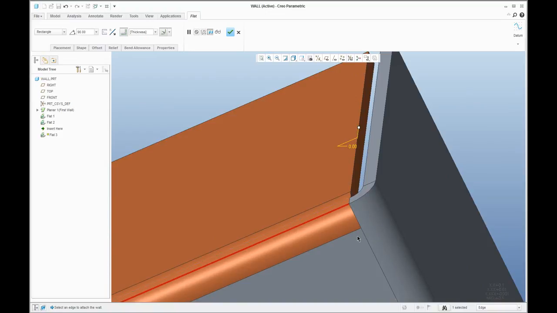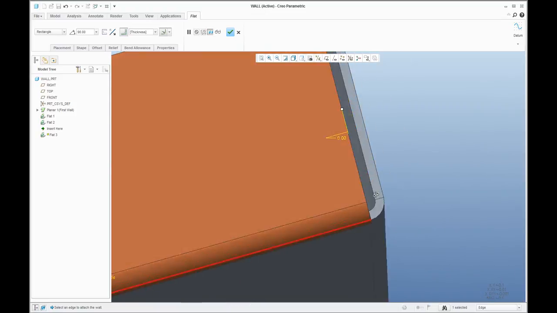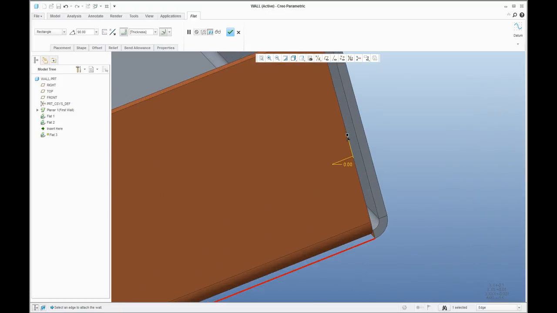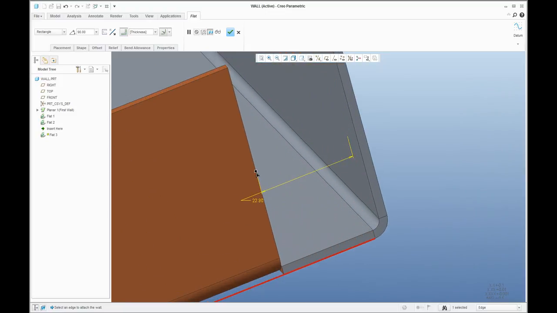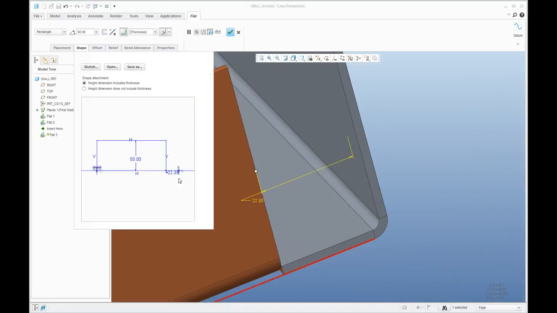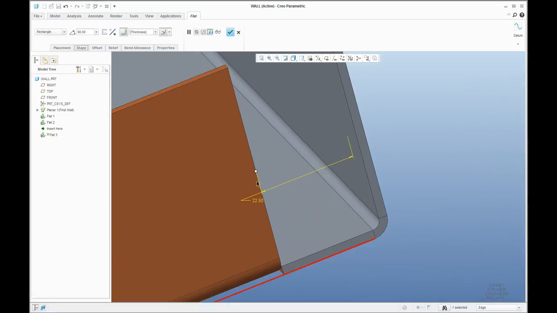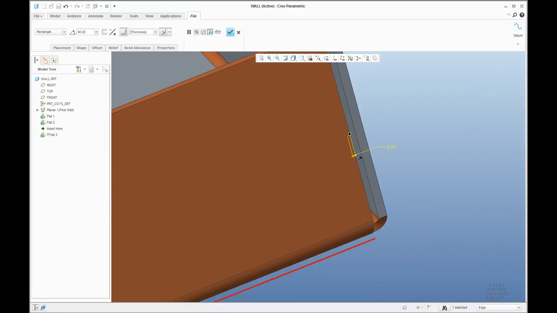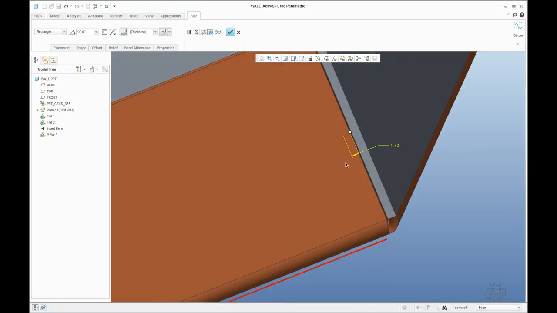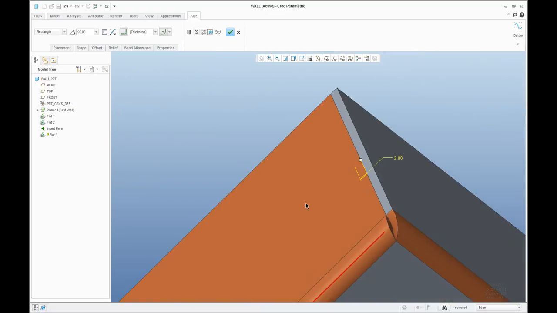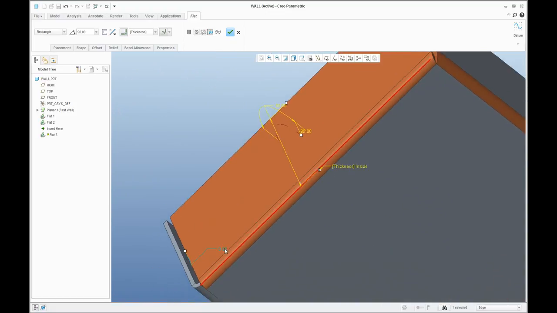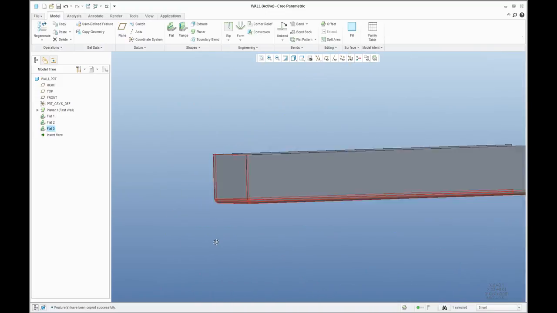the system will create a rip. I will speak about the rip later. What you can do is move this edge inside. So over here in the shape you can see the dimensions, or you can go outside. Over here it is not possible to see correctly outside, but you can see the system correctly creates the corner relief. So again, on the right side or left side, opposite side, I will set an offset of 2 millimeters. What will happen there?